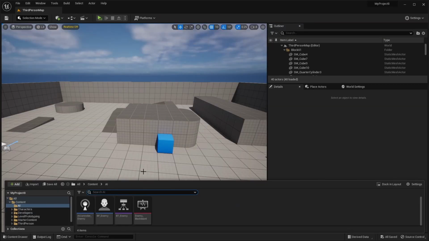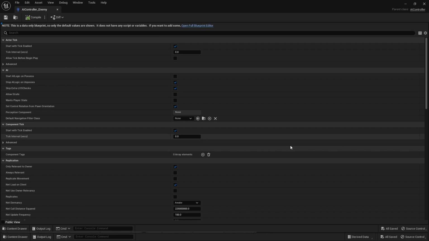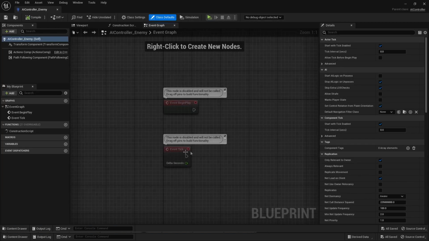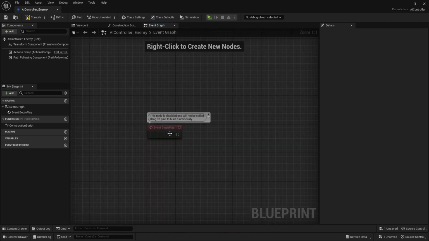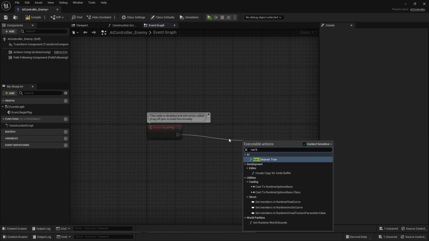So now let's go into the AI controller here. And this might show up. We can just click open full blueprint editor there. Let's get rid of that. Okay, so on begin play here, so right when the AI controller starts, we're going to run behavior tree.